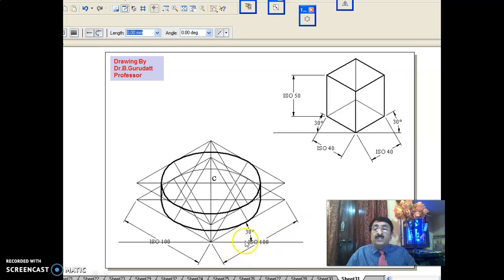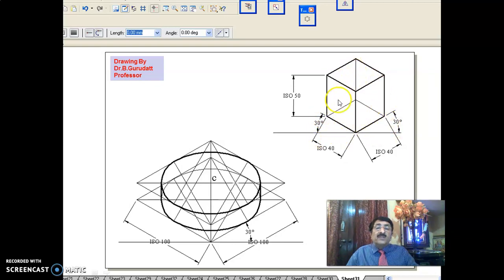100 into 0.816. That is, you first do it to the actual size and select the entire thing and scale it by 0.816, as I told you earlier. This has been done in the earlier sessions. You please take care of that. First, you do this. On the top of it, you have a square prism of sides 40 and height 50. This also you do. Now, as you know here, once you draw the square prism of sides 40 and height 50, and this 30 and all that you do.